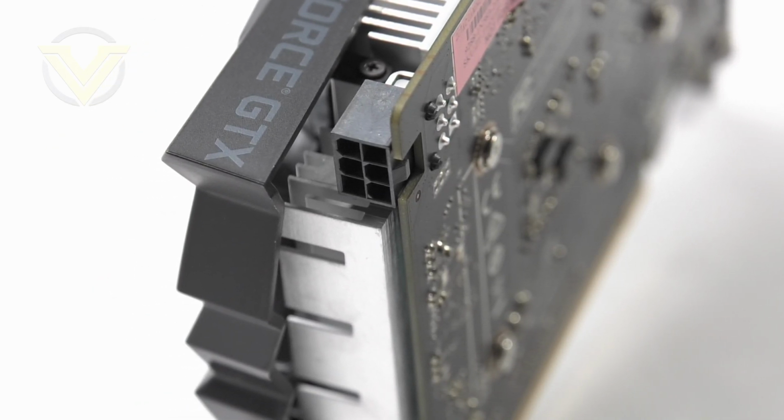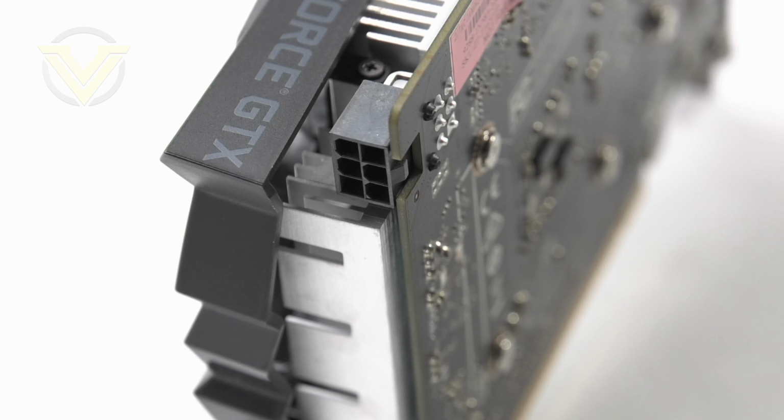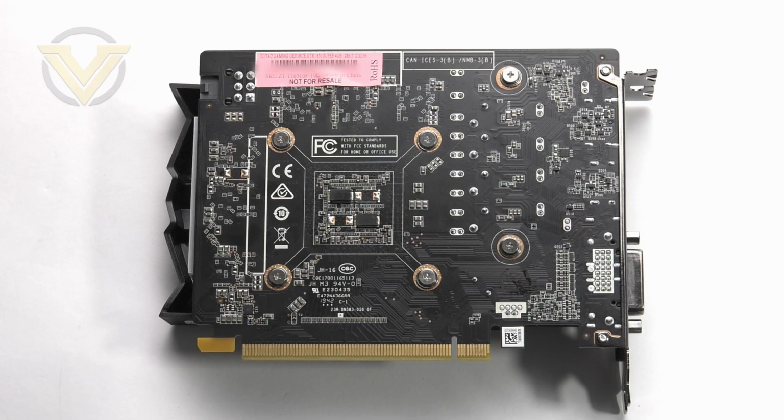So that is not very demanding at all, and it should be easily attainable by most systems. Over on the reverse of the card we have just a bare PCB, so there is no protection here. However, since this card is very small and lightweight, it is unlikely to have any issues there with putting pressure on the PCI Express slot.